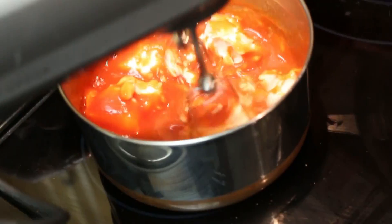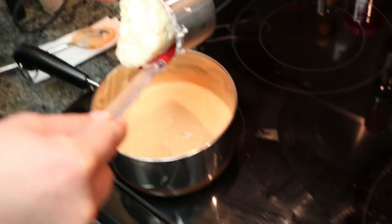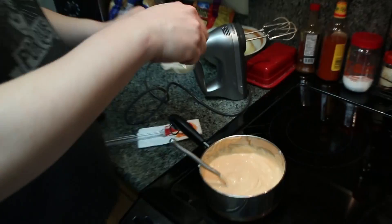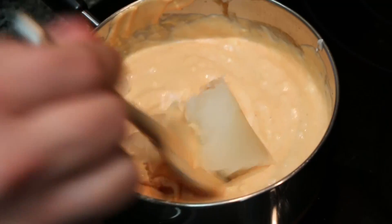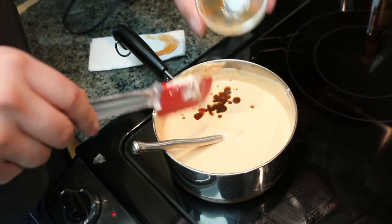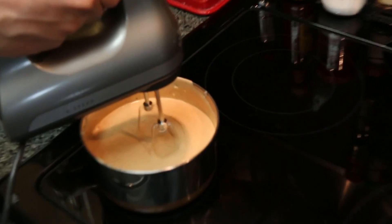Six ounces of cream cheese right in there. What kind of color are you trying to make it — pink? Pink, wet, hot. Mayonnaise, one cup. I would hope mayonnaise is white. I suppose there's sriracha mayo. The nice thing about this is, aside from the gelatin, this is going to slide right through us. And now we're actually going to add our gelatin mix. Holy crap, that has turned into something — it's mashed potatoes! What have you done? It asked for two envelopes. Maybe gelatin's gotten stronger since 1942. And then we have our A1. How fish mold is done. Blend together very well — it's bolded — vigorously. Don't mess it up.